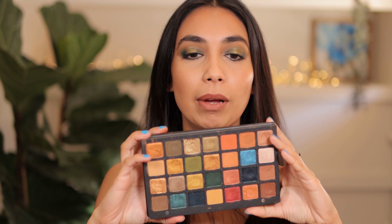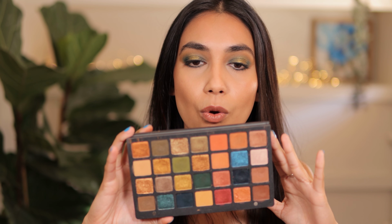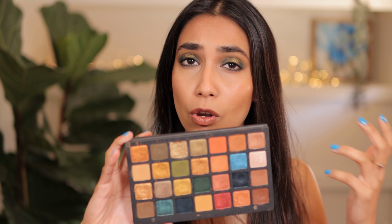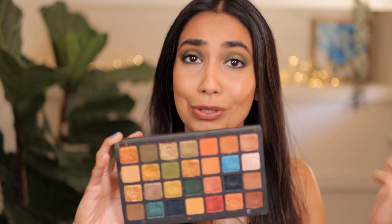Gorgeous, right? I mean, come on, this looks so good and it was so easy to do. So this is a palette that you can actually do a ton of different looks. The looks that I've shown you today are really just the tip of the iceberg. You can do so many looks with this, and even though I've had this palette since March, I feel like I've used this palette a lot in this time. And yet, there's so many looks I can straight away see that I know I haven't done and I could do, and I'm pretty sure they're going to look amazing.